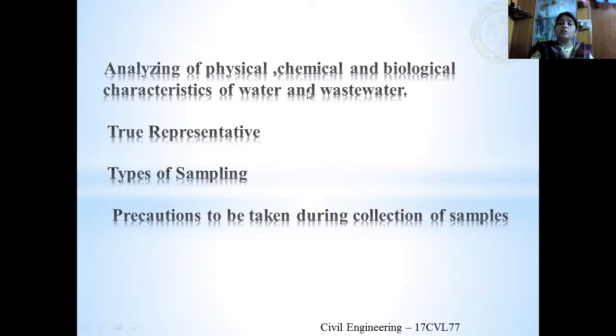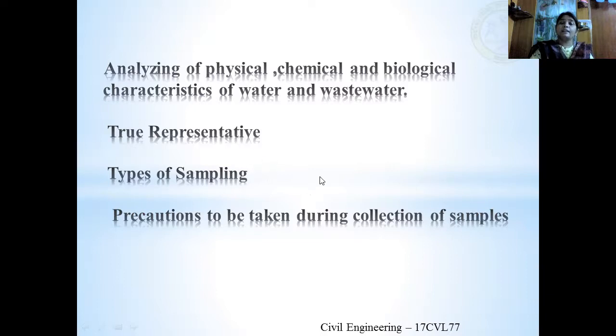Now, moving on to analyzing. How do I analyze? I need to collect a sample. When I collect a sample, it should be a true representative. The water sample, the wastewater sample, whichever is collected, has to be a true representative. It should have true characteristics. So if I'm taking a sample from any river, I shouldn't collect a sample at the shore. I should go a bit inside where there is a uniform flow, where I can get a uniform mixture of that sample so that the properties are analyzed properly. Such a sample, we call a true representative.